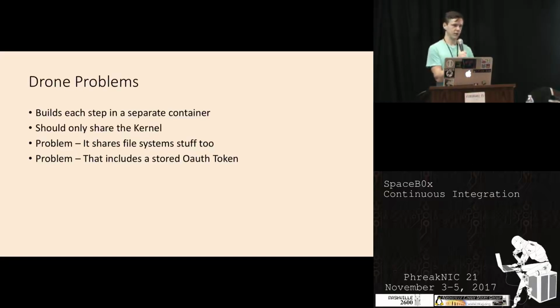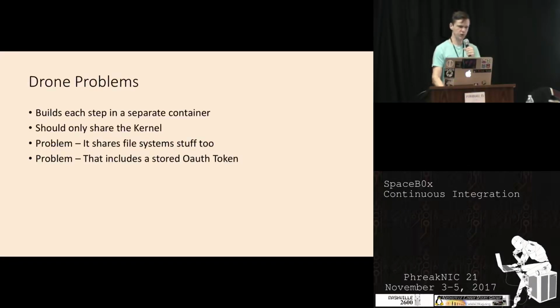So if you have 50 commands in your Docker file, it ends up spinning up 50 things. But in the build service portion of that, the build goes the same way. So when you're not building the image and you're just doing the portions of the config file, it'll go through each one of those and run that in its own container as well. It should only share the kernel of the host that's doing the building. Everything that happens in those containers should not go out and have anything to do with any of the other steps.